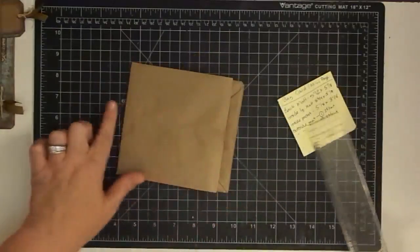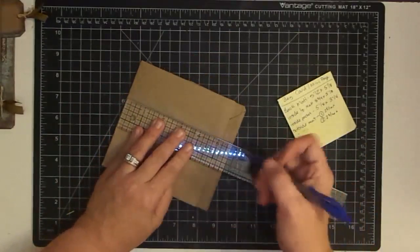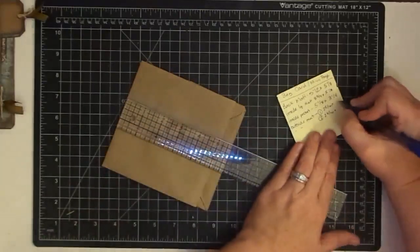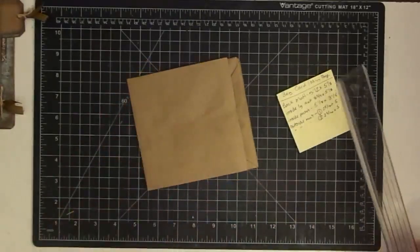Now remember, we folded this one funny, so we need to measure this one and make sure. And this one's going to be 5 inches. I'm still trimming that 1/8 off just to make it even, okay? So those will be by 5 inches. That'll make sense when we start to lay them out and we start to cut them.